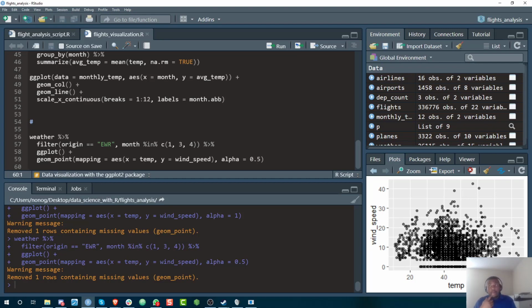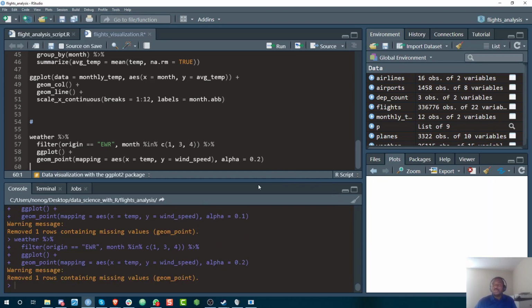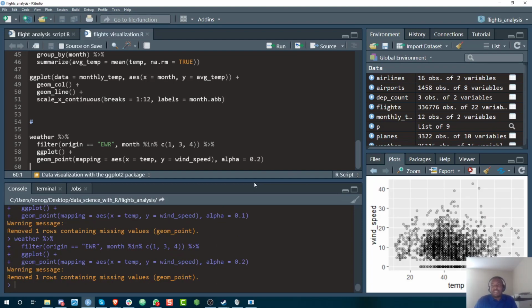By the way, Romina actually posted a plot in a field of study where she used the alpha argument. All right. Now, I might not be satisfied with 0.5 because of how it looks. Let me actually go down to 0.4. Okay, maybe not. All right, so I think I'm going to take drastic steps and go to 0.1. Well, I think this is actually a little too much. Maybe 0.2 is going to be okay, or 0.25 or something like that.